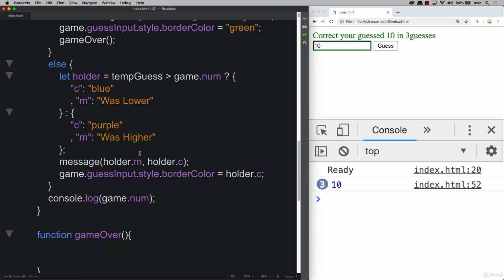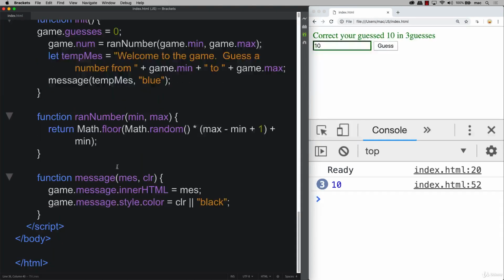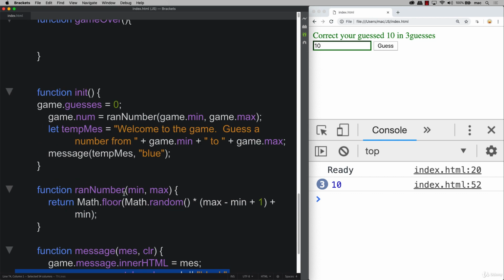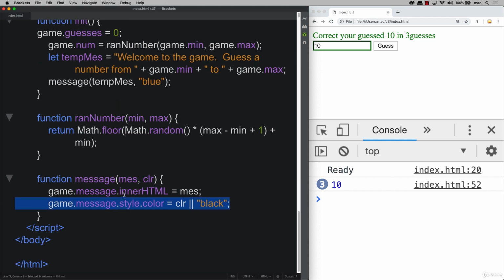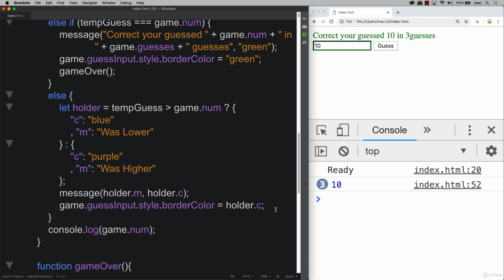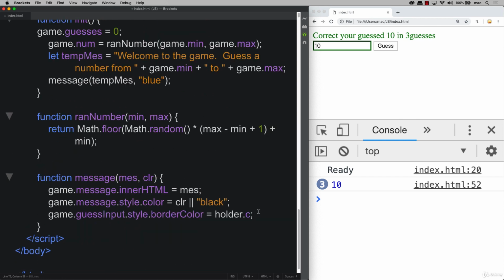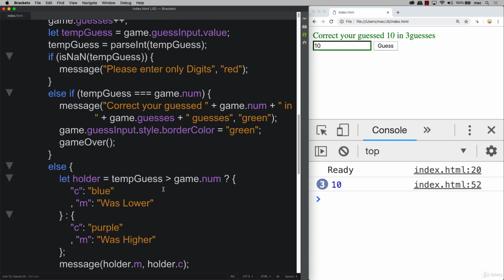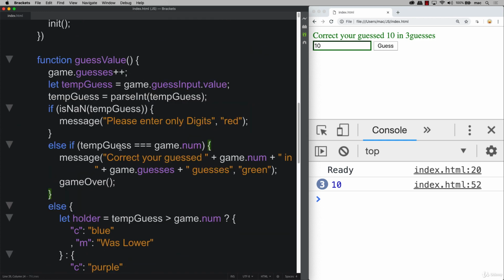There's also another thing that we can do to shorten our code a bit. So we've got the message output. We're updating the style of the element content, and every time we're updating the input, we're also doing that. So we can save ourselves a little bit of effort and add in the color, and we can do the same as we've got, either color or black if there's no color being passed in. So that's going to save us a few lines of code and still have that same functionality.